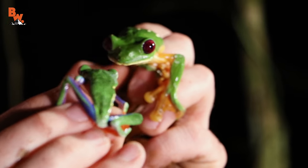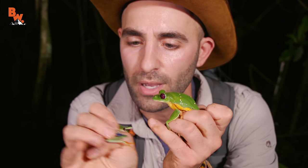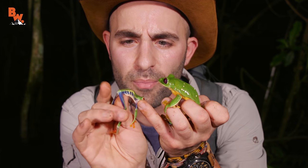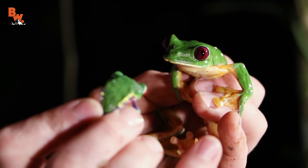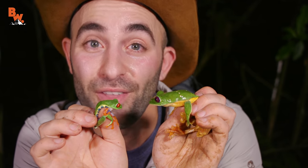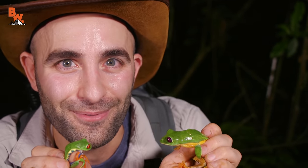The red-eyed leaf frog has very orange toes, and very yellow toes on the gliding leaf frog. The size difference is really the big thing. The male gliding frog — how big are the females? Those are almost twice the size of the male, and that's what I really want to get up close for the camera. Let's keep searching — put these frogs back on their leaves and hopefully we'll find one.